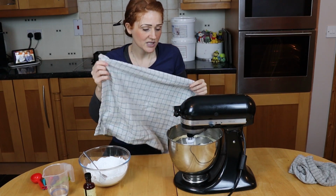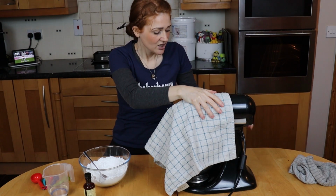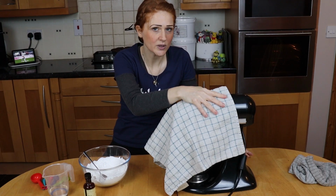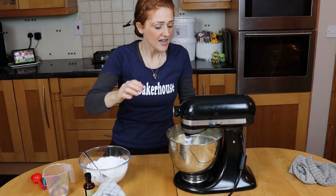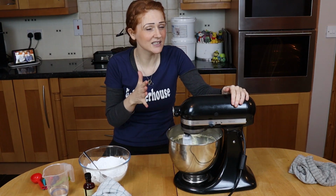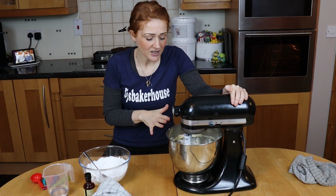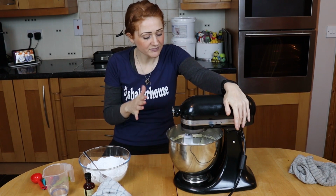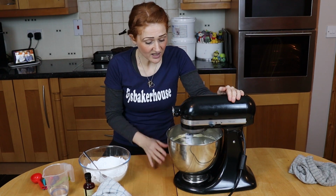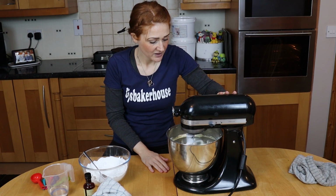So we're going to put this on the lowest speed with my tea towel so I don't get covered and look like a ghost, just for a minute till it's combined. You can kind of tell when it's combined. I think we're there. Yep. And then I'm going to bring mine up to medium. Even that sounds to me a little bit too fast. I'm going to let that keep going just for up to a minute before I add the next amount. It melts in so lovely because it's so whipped up.